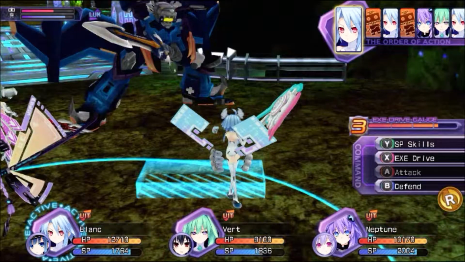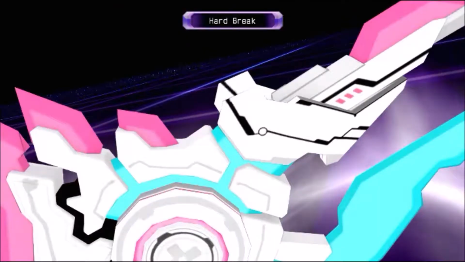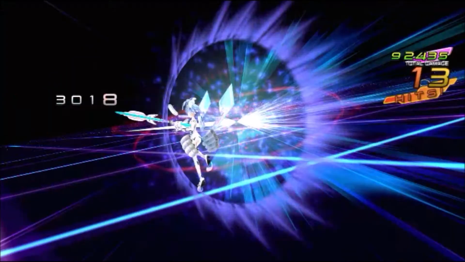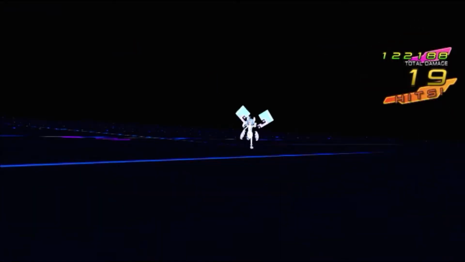Alright, let's try another EXE move and put him down. My blow will lower his agility at least, but he still has enough agility to take a couple of turns. And thank God she actually kept her strength, because she's going to need all the strength she can get.